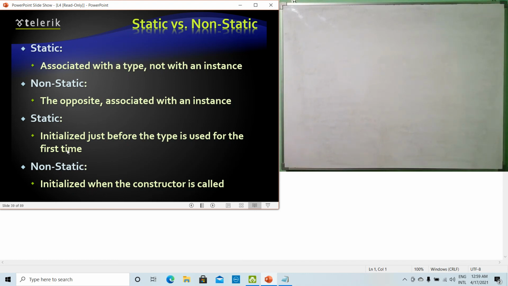Now, initialized just before the type is used for the first time. If it is a class member, that is initialized just before we use it for the first time. But if it is an instance member, if it is an instance field for example, then it is initialized when we call the constructor.